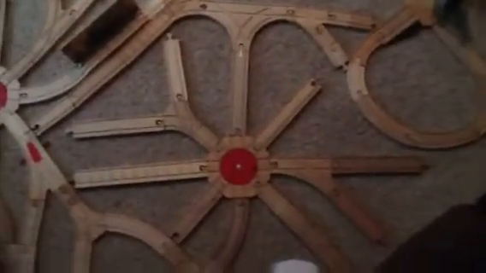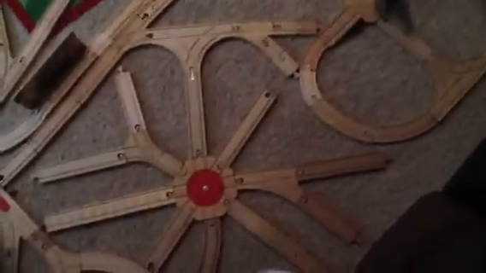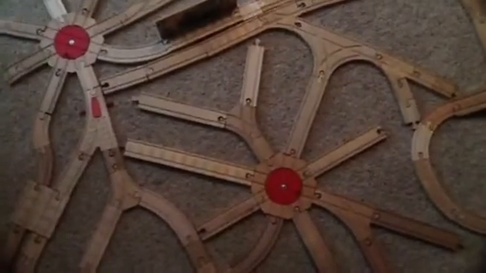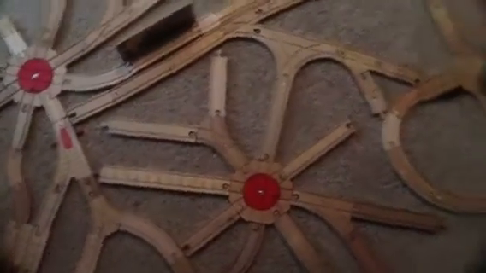We've got a siding that goes over the crossing and then to some more buffers. This siding goes around and goes over the crossing to another turntable. Then we've got a siding right here, a switch with two sidings, a bumpy siding right here, another bumpy siding, a siding with a 6-inch straight track, two more sidings right there.